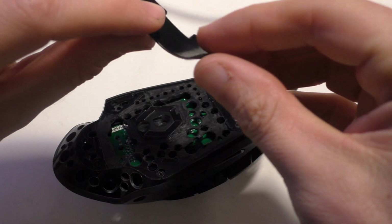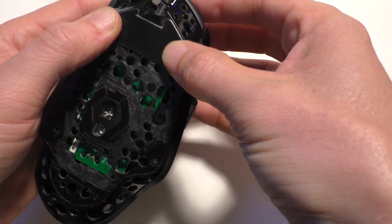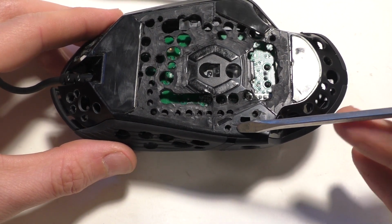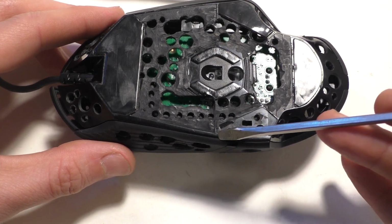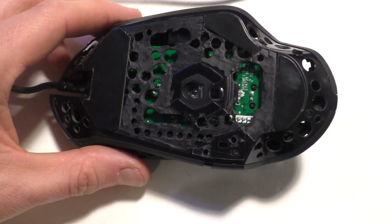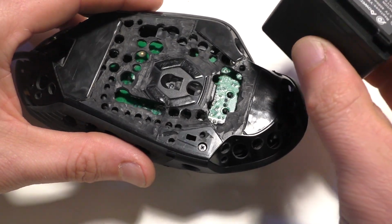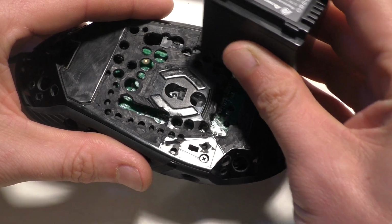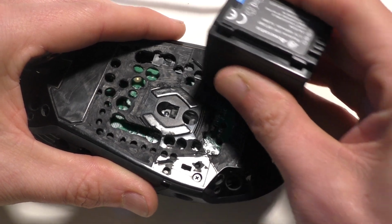And then obviously the last part, you just got to put all the feet on. Now, if you drilled holes where the feet go like I did, make sure if there's little things sticking up that you grind those down. I used the router so the feet stick on properly. And if you're going to reuse the feet like I did, you can use the hairdryer on them again, and that'll bring the shape back, because the shape will kind of go out. And then take something hard and plastic right after you heat it up with the hairdryer and just press it on there.